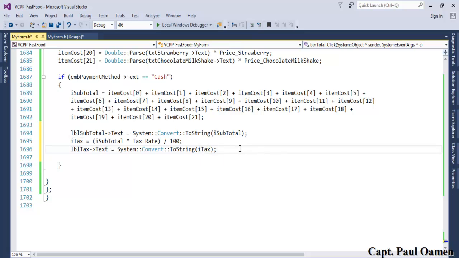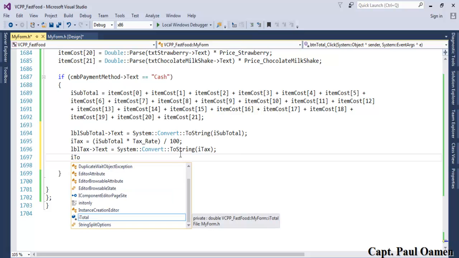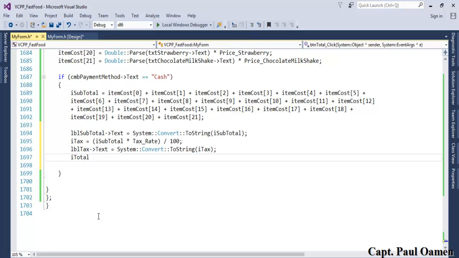Now we need to deal with the total. I total, which is right here, equals I subtotal and I tax. That is for total right there.